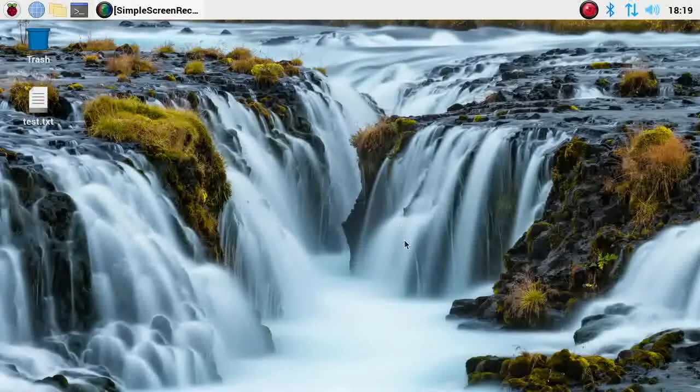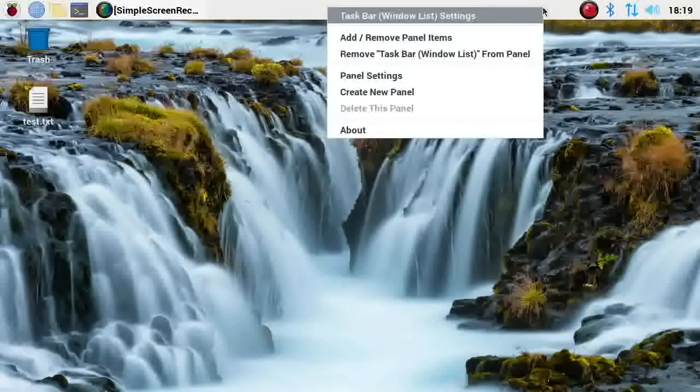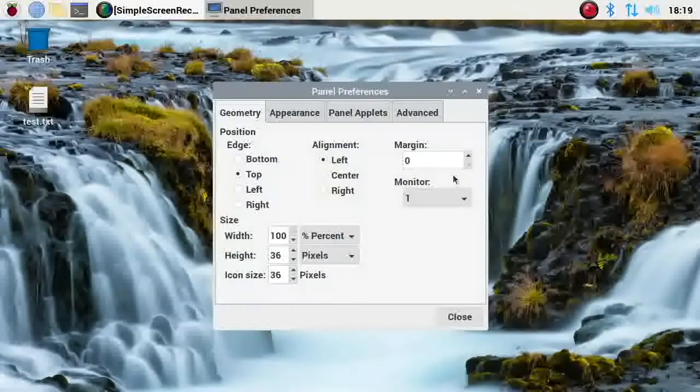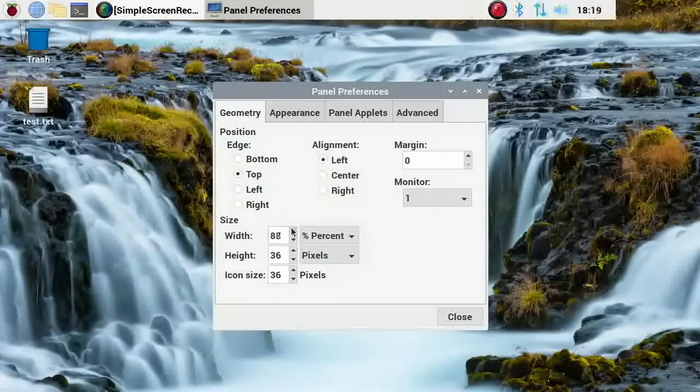So now, if we want to customize our Pi more, we can change these. So we can go to panel settings, and we can change details about our panel. So we can make it like a certain percentage of the width. But I don't really find that very useful, because when you maximize a window, you can't make it go up in there. But if you normally use your windows smaller, then that might be useful to you. You can make like a small panel down here, maybe with your CPU temperature, something.